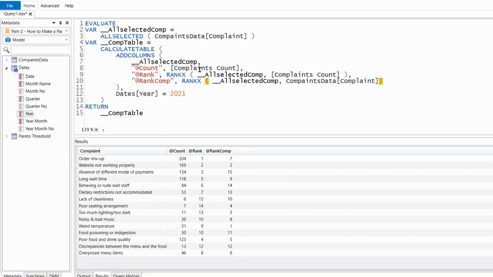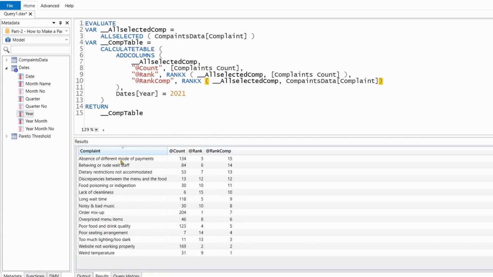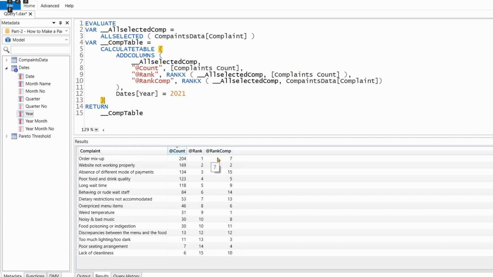Let me run this. Now you get a new ranking column that ranks based on the complaints itself. It's going from A to Z. So as you see, it's sorted on descending. If you sort the number of counts here, you will come to the duplicate values, the ties where we have 30 and 30. The ranking is identical, but look at the ranking that is done based on the text ranking. You get different values. Now I can combine these two ranking columns and create a unique ranking.